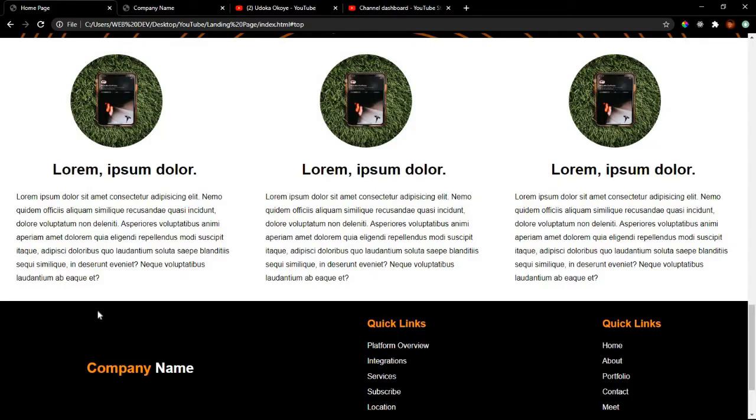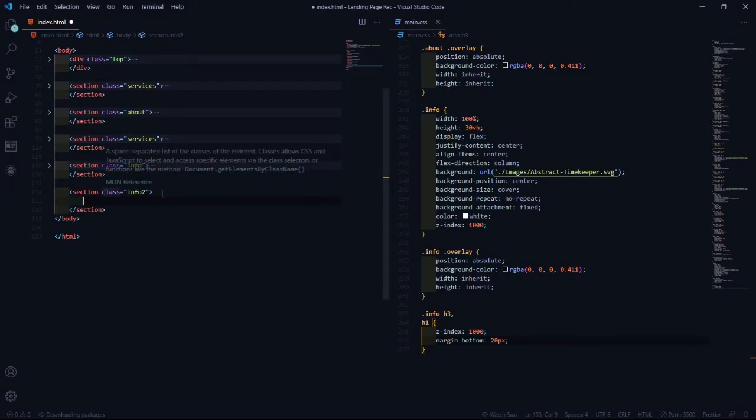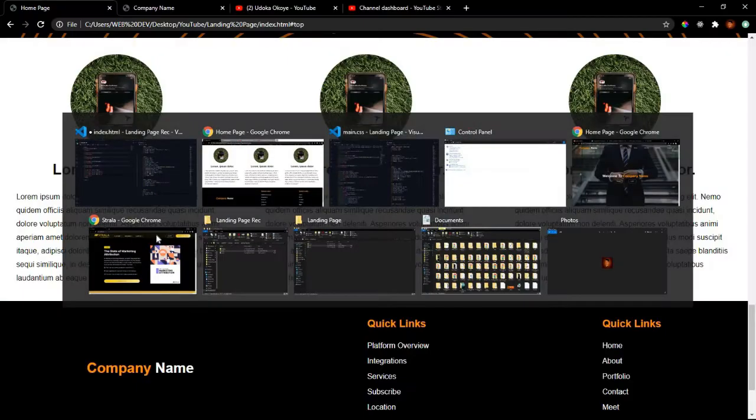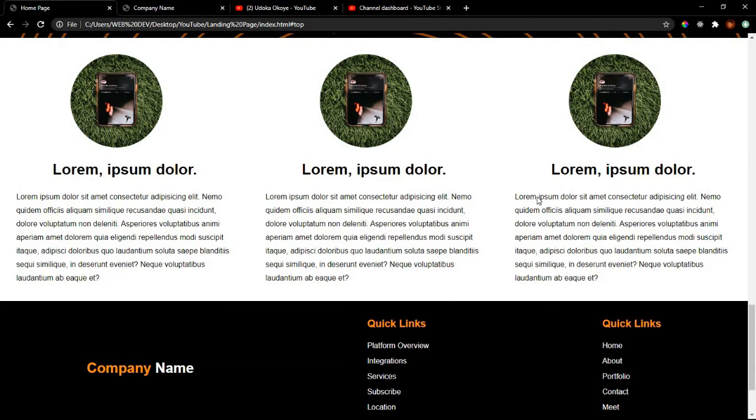So now let's break this one into parts. So basically we're going to have 3 divs. So this one is the first div, second div, and the third div. So in this one div we're going to have 2 divs also, one for the image and one for the text. The same thing, one for the image, one for the text, one for the image, one for the text. So let's do that. So in the first info we'll have, let's try sec1. Then I'm going to have 3 of them. So these 3 I created are for this first div, second div, and third div.